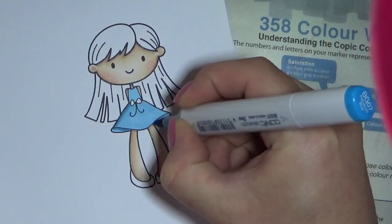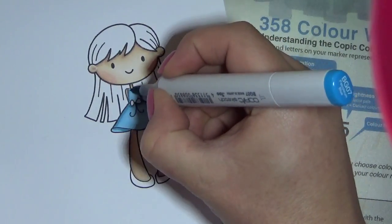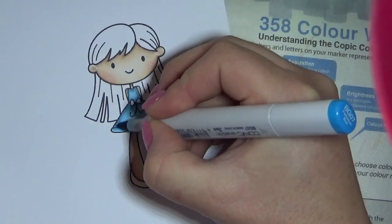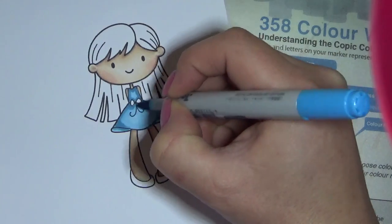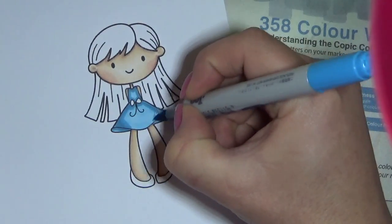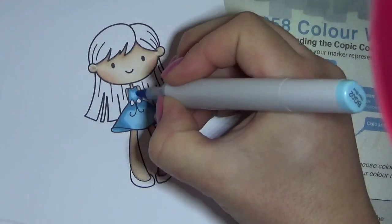Now I'm going to go in with the BG07 marker, add in all the dark areas, just underneath that bow there where it's going to create a shadow. Just trying to make the dress look a little bit more rounded. Here, I think the BG07 marker ended up actually being lighter than the BG05 marker, so I do have to go back in again and blend that out.